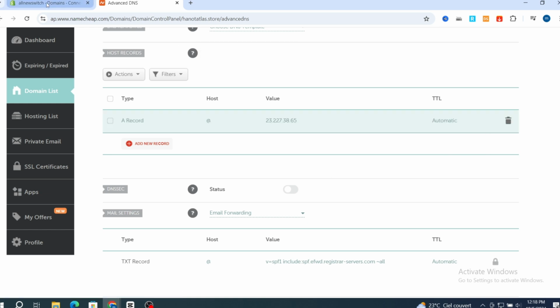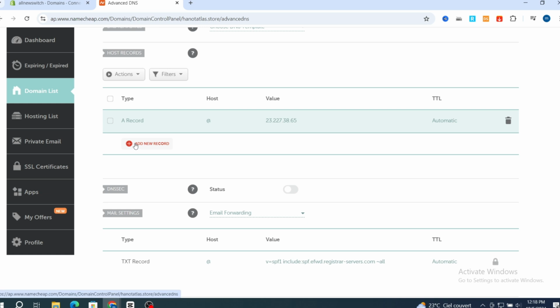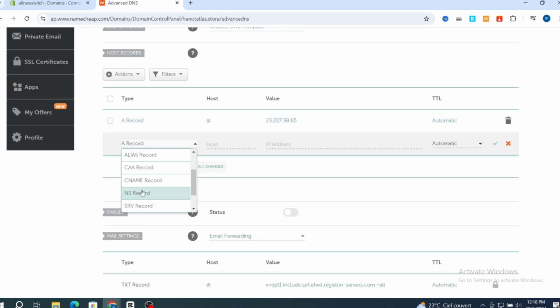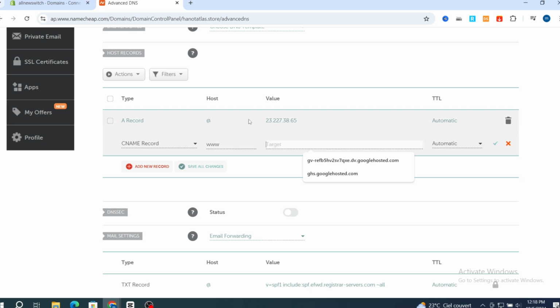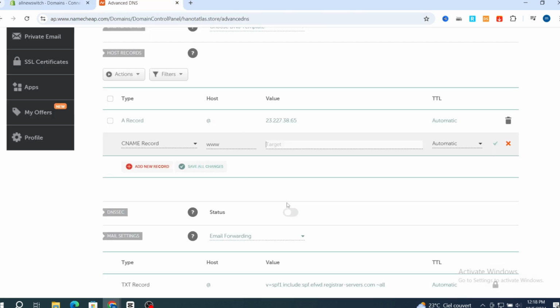Then again guys, go back and add the CNAME record and copy the name www. Then again a new record, CNAME record, then www, that's the name. Go back and copy the value, paste it, then let the TTL be automatic, then hit save changes.